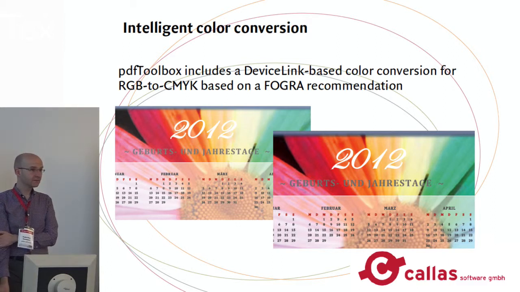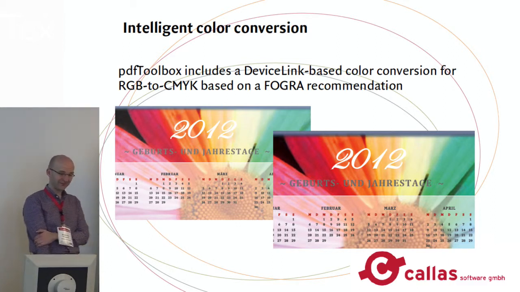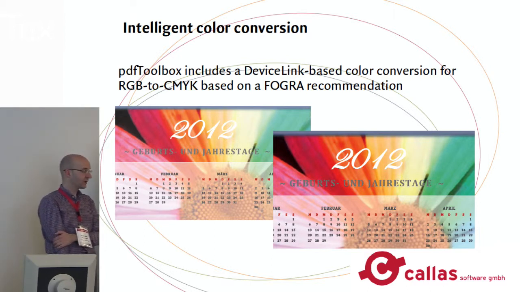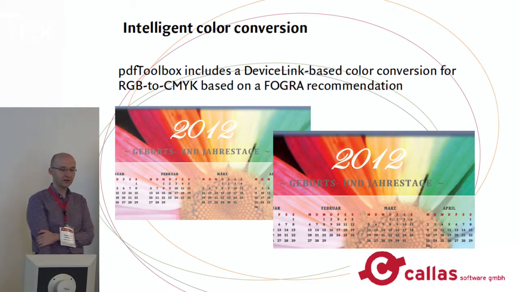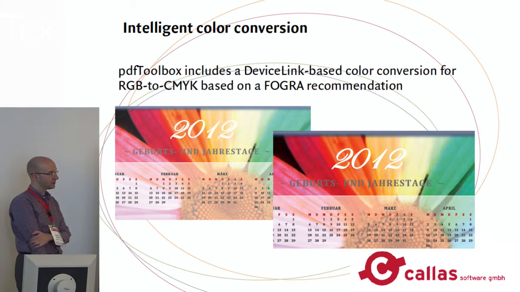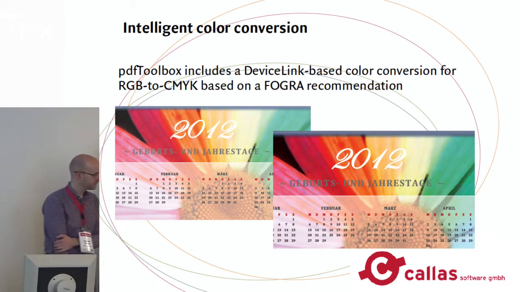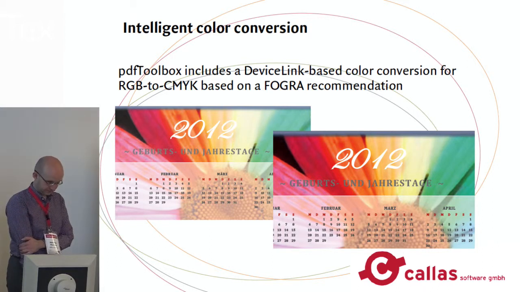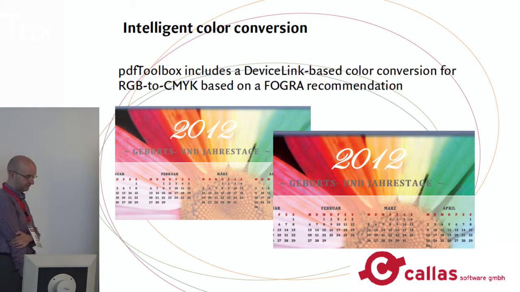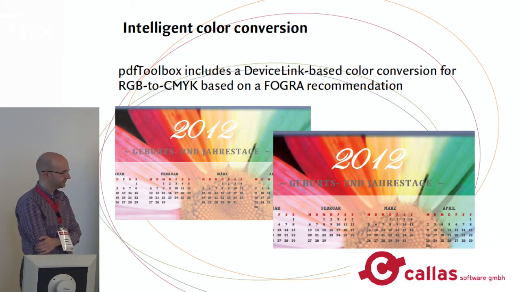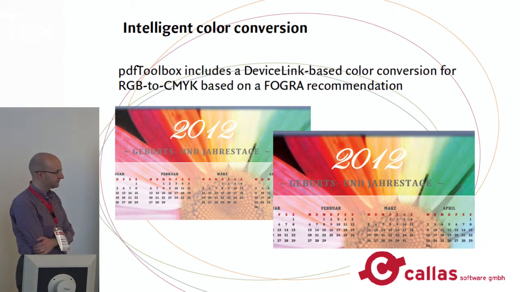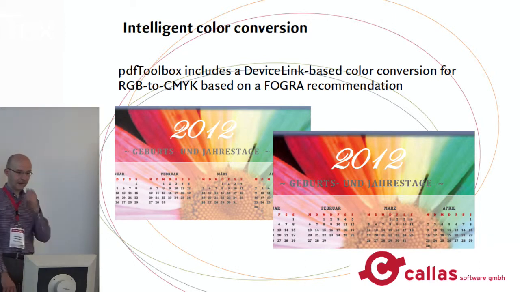I must have missed that one. So is it in the regular toolbox or in the device link? No, it's not in the regular toolbox. You can download your own installer. That's also another frequent misunderstanding. Speaking of device link profiles, PDF Toolbox in its normal version can always use device link profiles. It's only if you don't have any device link profiles and you need some, and you find that the device link profiles that we offer are useful for your workflow, that you will have to purchase the device link add-on package. But if you already have a device link profile, or in this case because it comes already with PDF Toolbox, you just run the normal toolbox.